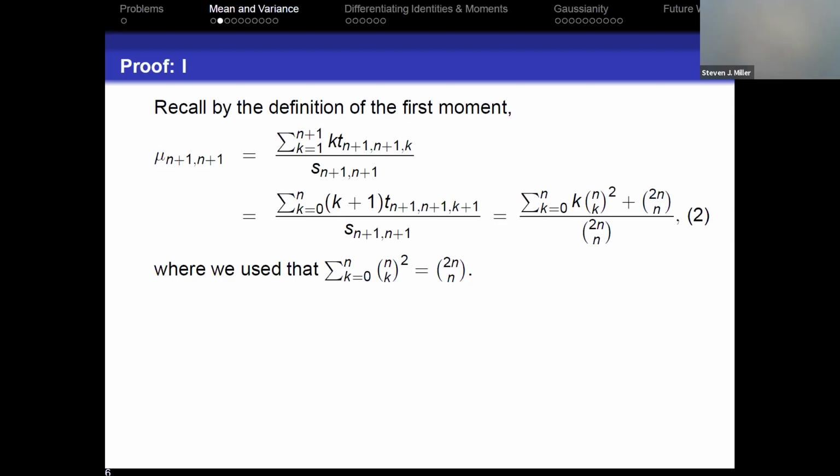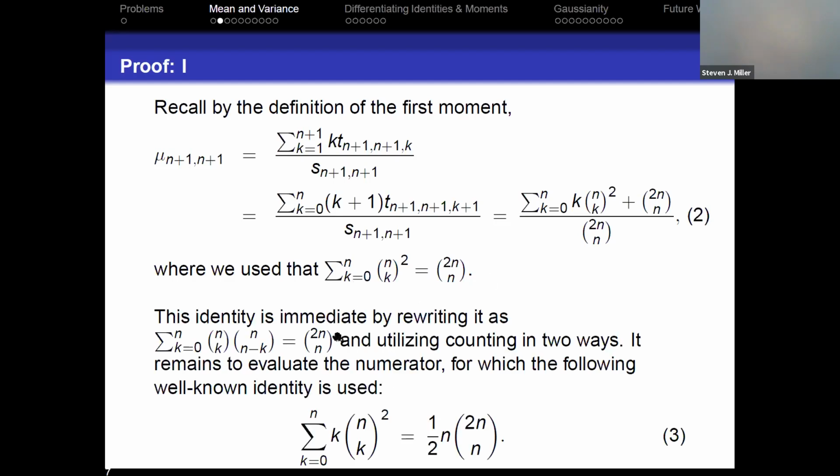Yes, and in fact, what you're using is that n choose k is the same as n choose n minus k. So I can rewrite it like this. And here's the story. Imagine you have 2n people and you want to choose n people from 2n. The number of ways of doing that is just the right-hand side, 2n choose n. Imagine we have n Americans and n Chinese. If we want to choose n people, if we choose k Americans, we have to choose n minus k Chinese. And then we just sum over all possible values of k. So this is a story proof of this identity. By telling the right story, we get it immediately.